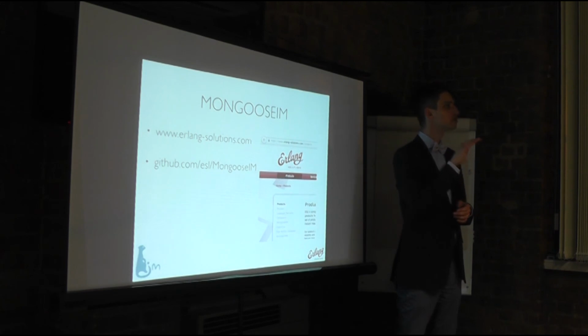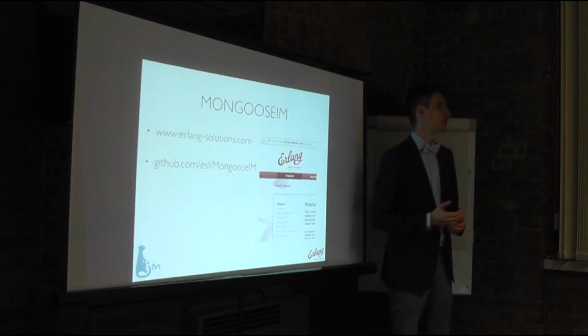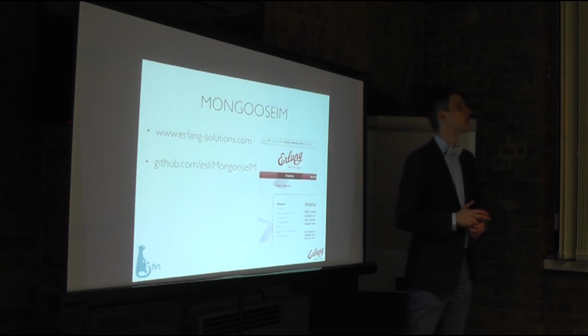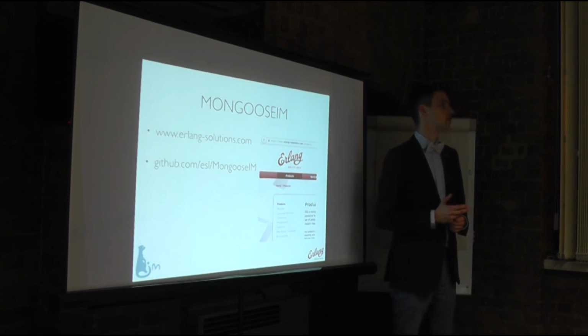So we have like hundreds of metrics being collected from a live system and accumulated with, for example, Wombat. What tool do you use to measure the metrics? Wombat is a solution offering from Erlang Solutions to monitor Erlang systems and to collect metrics. For example, like this one from mongoose.